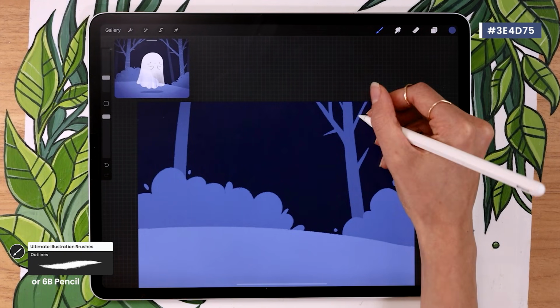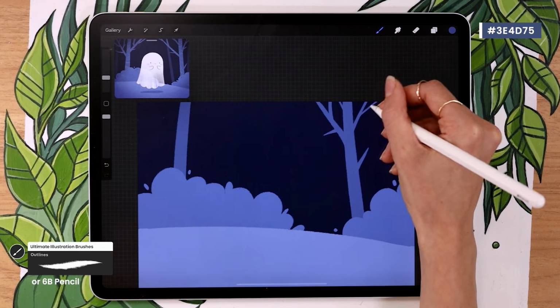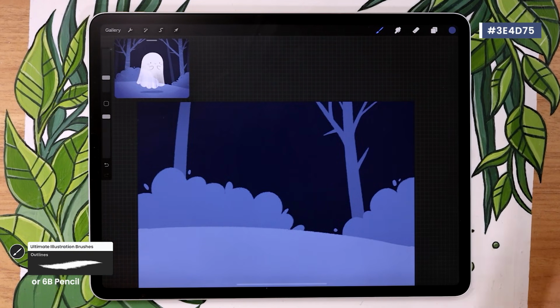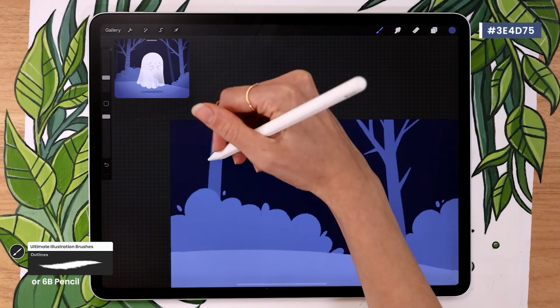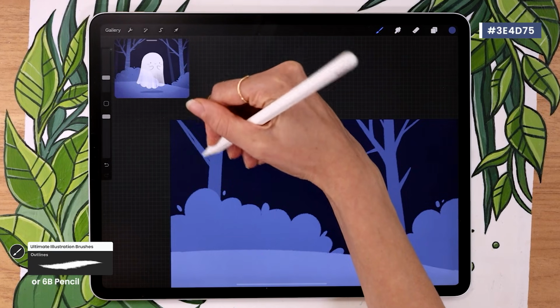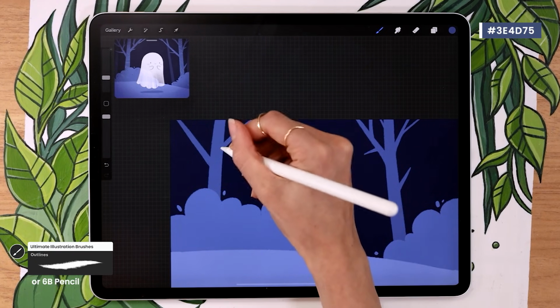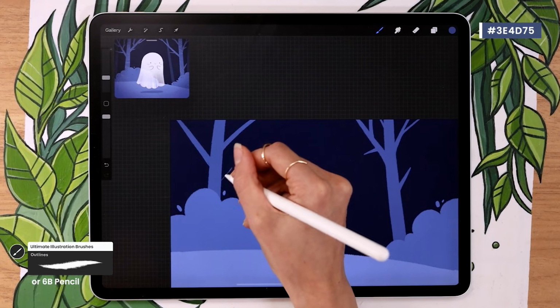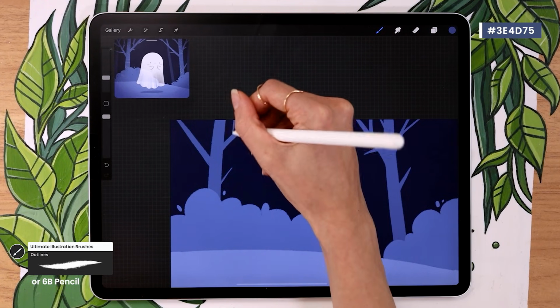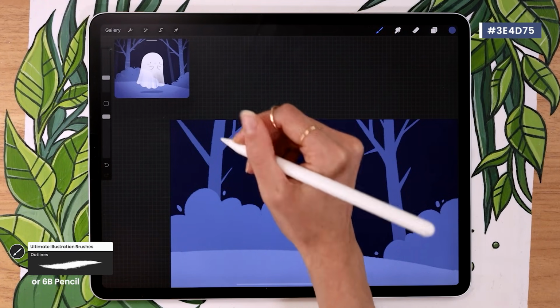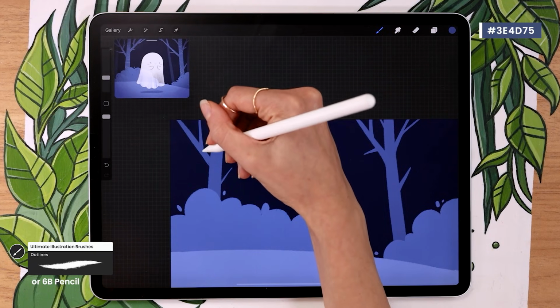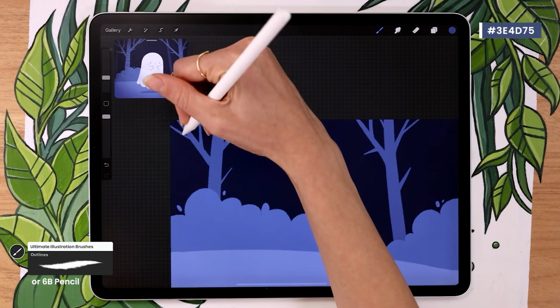Like, I know the branches look kind of random, but just think that you're drawing a bunch of Y, like the letter Y, and we all know how to write the letter Y, so we all know how to draw branches. That being said, if it is a little bit too much, that's totally okay. You can copy what I'm doing, that's fine. But I really encourage you, if you feel confident enough, to go ahead and try to draw your own branch configuration. That is really good practice for when you draw your own illustrations.